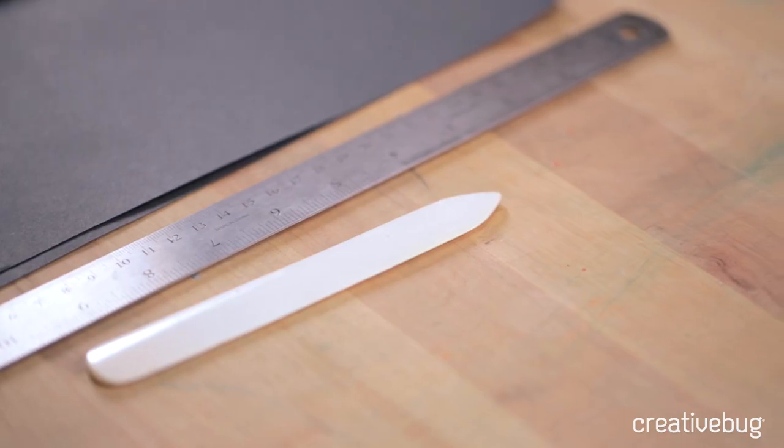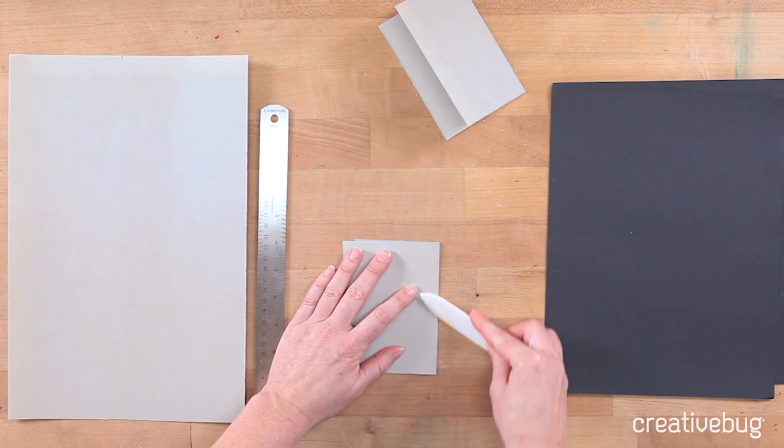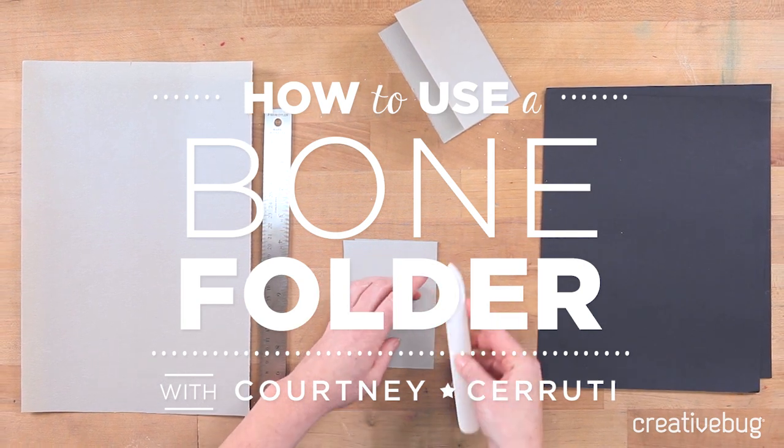I want to introduce you to a little tool called a bone folder. And if you're not familiar with it, you'll soon understand why you need it. It was traditionally more of a bookbinding tool and something that was really only known amongst bookbinders and book restorers.